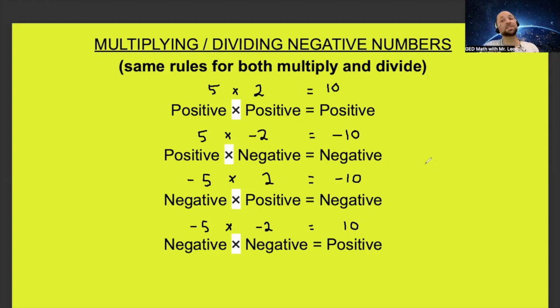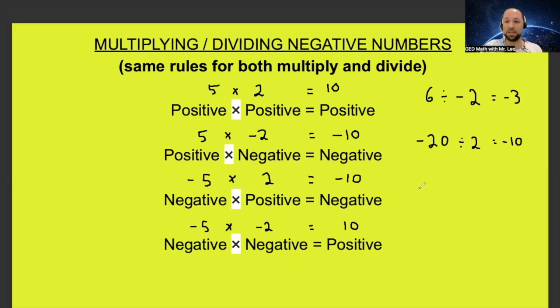Okay, I want to mention this is all true for division. If I had, let's say, 6 divided by negative 2, can you tell me the answer? Well, 6 divided by 2 is 3. I see one negative sign, so that would make negative 3. What if I had negative 20 divided by 2? Well, 20 divided by 2 is 10. And again, I see one negative sign here, so that 1 is going to land in my answer. This will be negative 10.